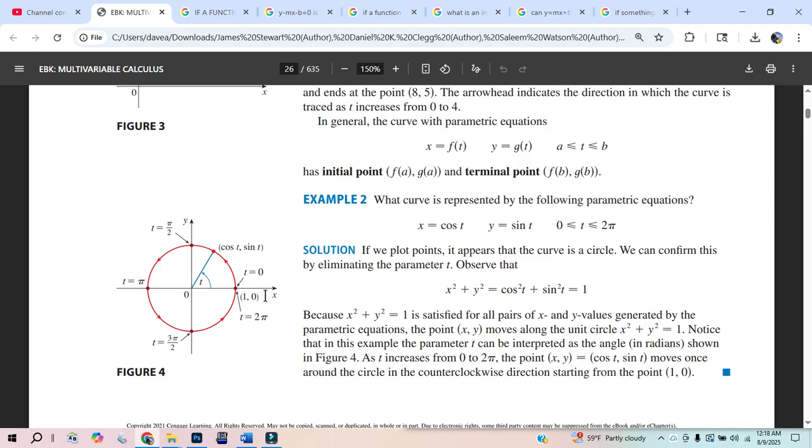Anyway, if this value is 90 degrees, sometimes if you're not too familiar with radians, it's better just to throw in 90 degrees. So when time is equal to 90 degrees, which we're saying is pi divided by 2 radians, anytime the word radian comes up, what's the fastest way to get there? I'm still a slow process to be like, what the hell's a radian? But a radian is an angle.